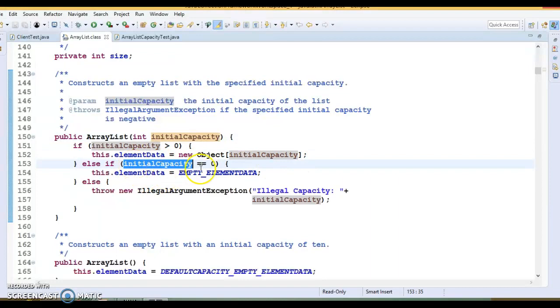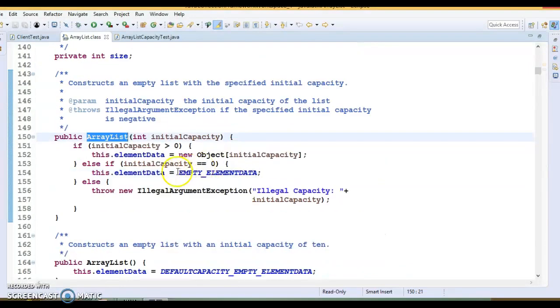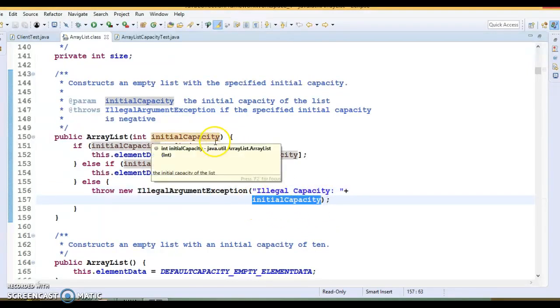If you specify the capacity as 0, then this is going to initialize with the empty object array, and if you specify a negative value, then this is going to throw an illegal argument exception with the initial capacity you are providing. So this exception will be thrown at runtime, right?